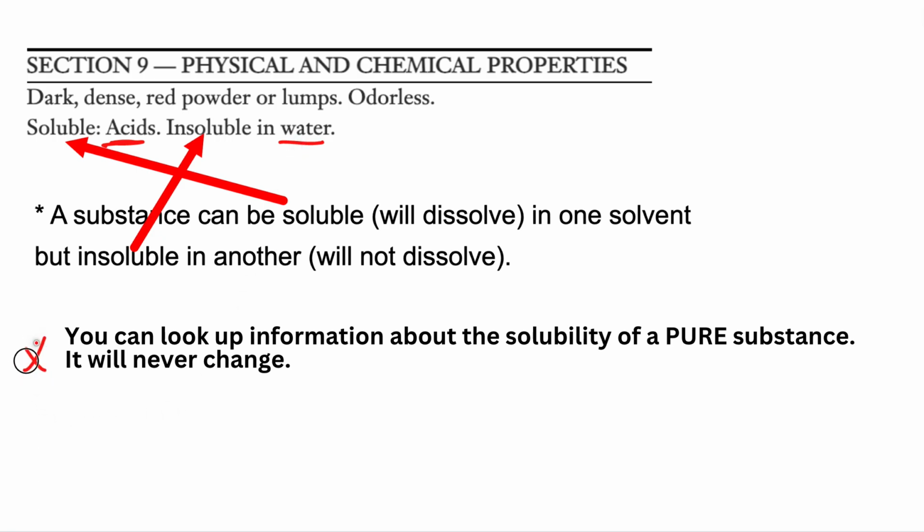Now, you can look up the solubility of pure substances. Just look at the SDS sheets, just like we did here, and it's always going to give you information about the solubility. We'll talk about solubility quite a bit later on in the year, but this is at least a couple words that you should know. Soluble and insoluble. Know what they mean.